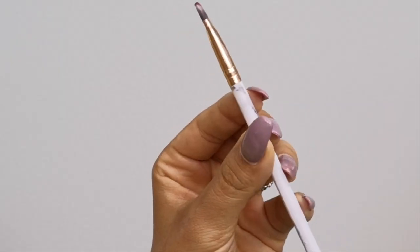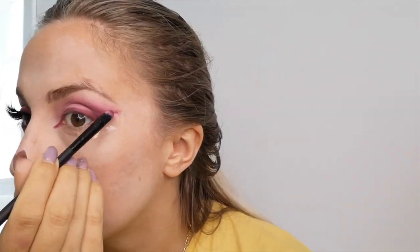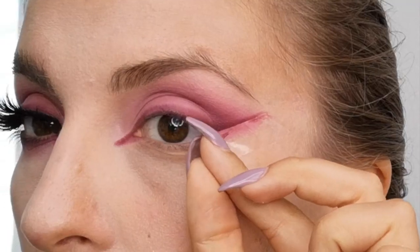Then to make it even sharper and cleaner, I'm just gonna use this flat angled brush in my inner corner. I go exactly at the same area where you should usually do your liner. Then I follow my crease, going closer and closer to my inner corner, nice and slowly, putting less and less product. Then again, with the other side of the brush, I'm just gonna blend them into each other. It's all about going over and over and just blending it. And then a bit more product at the liner because I want it to be the strongest part.